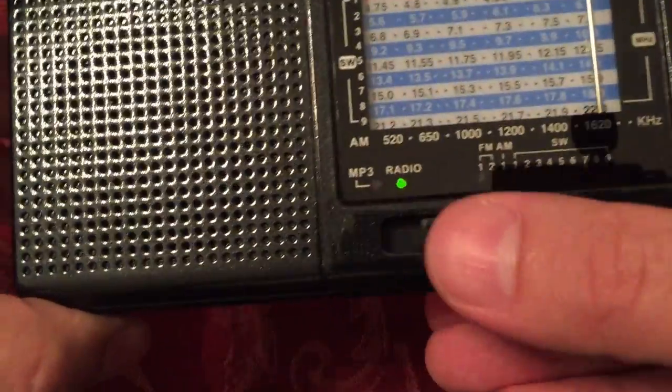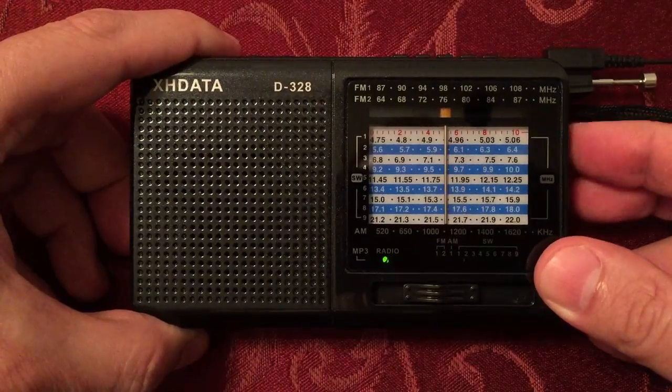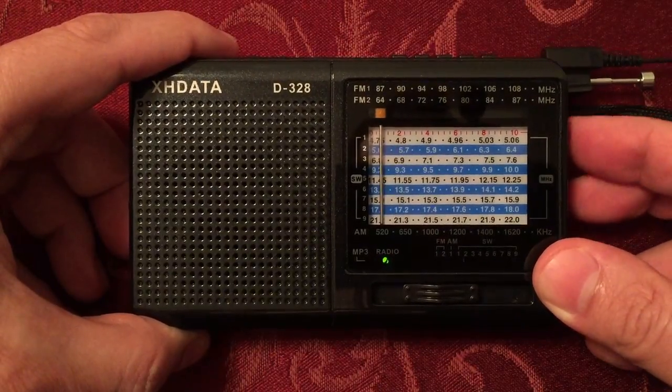To shortwave 2, get over 1, go to the bottom of that band. That looks like it's 5.6 megahertz to 6.4.